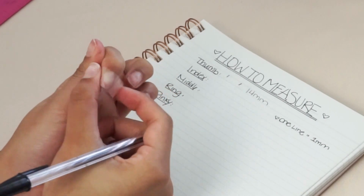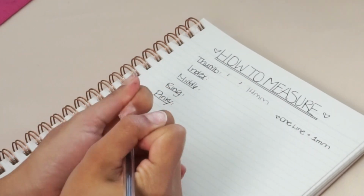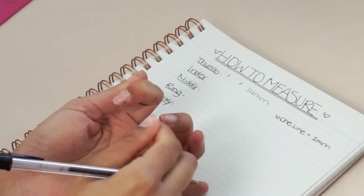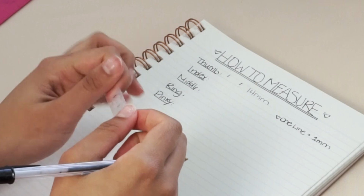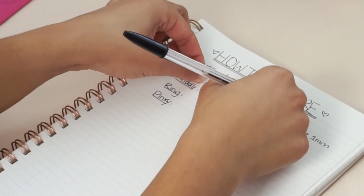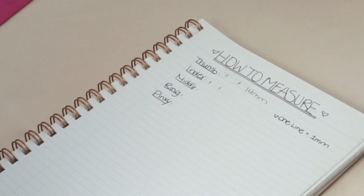Then, you want to repeat the same steps for all of your nails. Not everyone's measurements will be the same. Some people will have different measurements between both hands, and that's totally okay. For me, I only measured my left hand, and the measurements fit both of my hands.